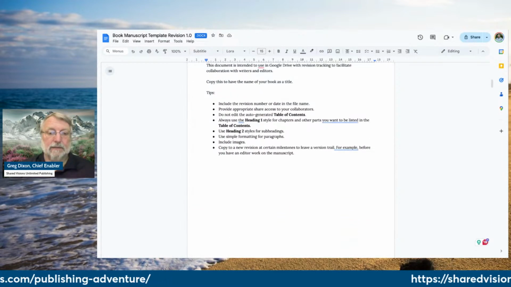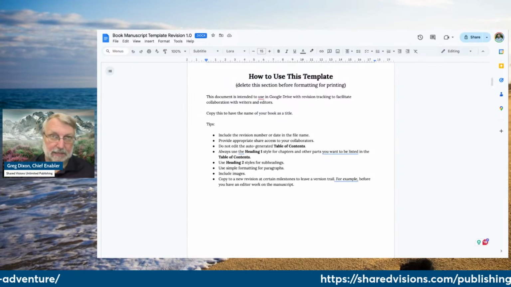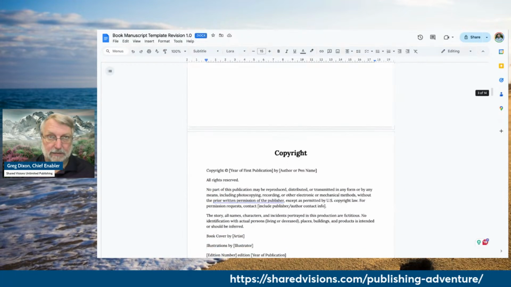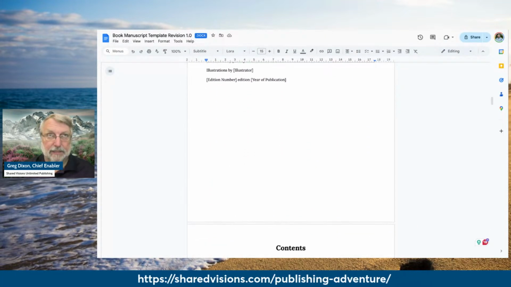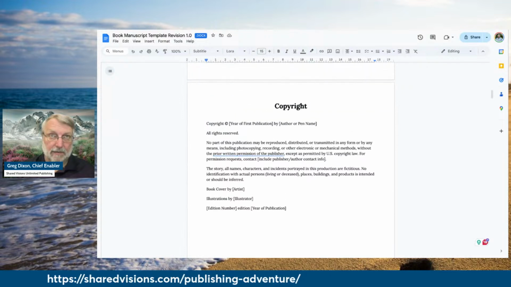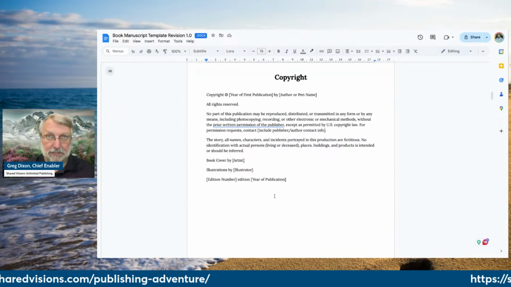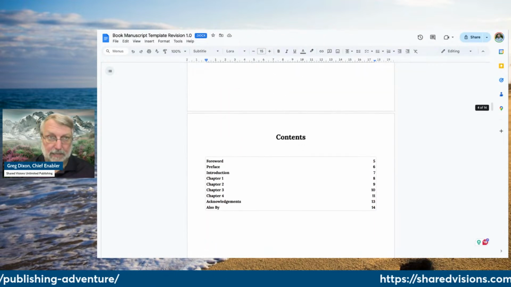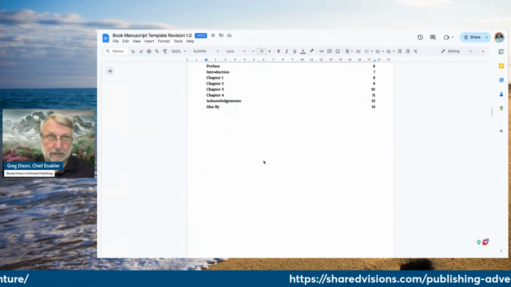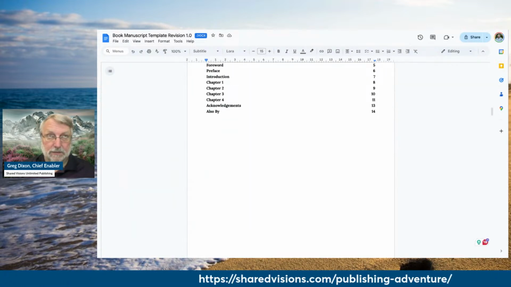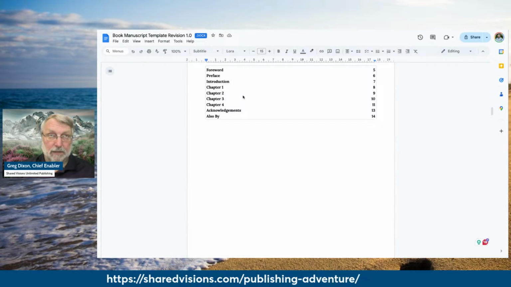And I'm just going to say about this template here, as it says here, the table of contents is automatically generated. So here in the template we can put information in. I'm going to edit that again. There's the table of contents, foreword, introduction, and then chapter 1.